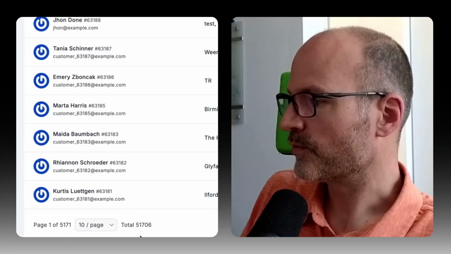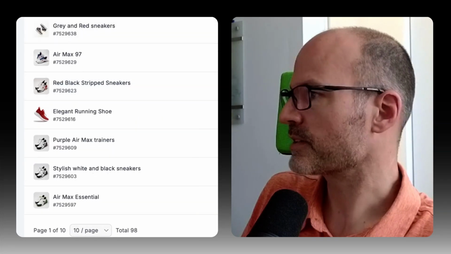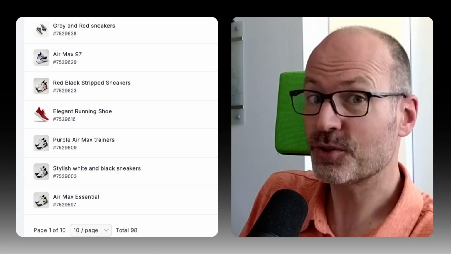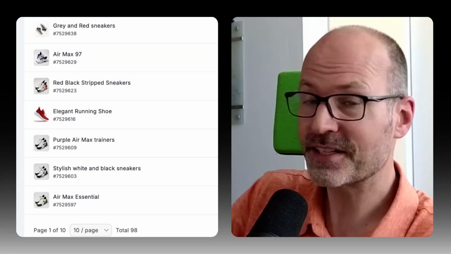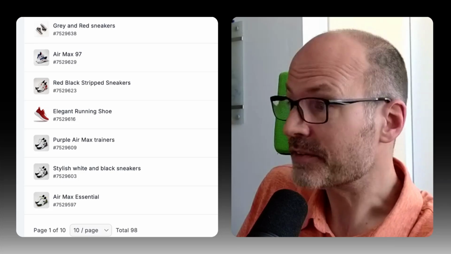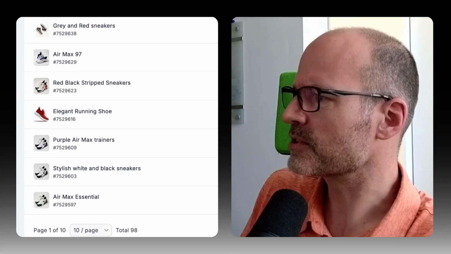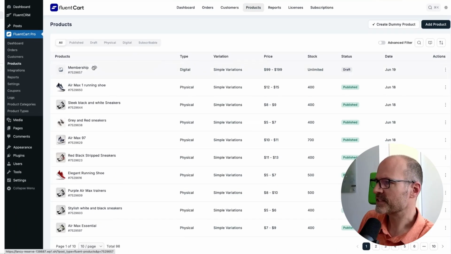How many customers? 51,000 customers. 100 products. Look how smooth that runs. I'm not sure how Woo would behave with this data in it. I guess SureCart could do it because SureCart scales well, even if you put in a lot of data. But it's not on your server. This runs on your server, even with a lower configuration than my own. So that is huge. That's really a big thing.